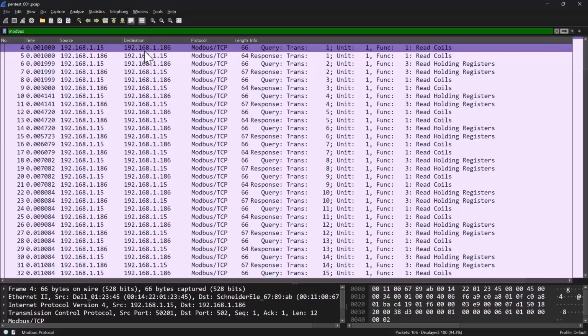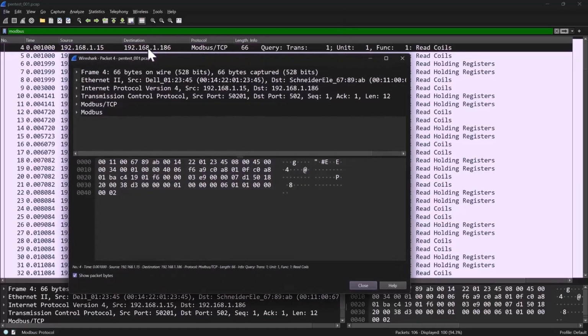But if we want to see what's actually being read, we can open this up. There's a lot going on here, and if you've never seen this before, it can be a lot. But what Wireshark is showing us is the data from the perspective of the OSI layers. The seven OSI layers explain how networking works, especially with TCP/IP.